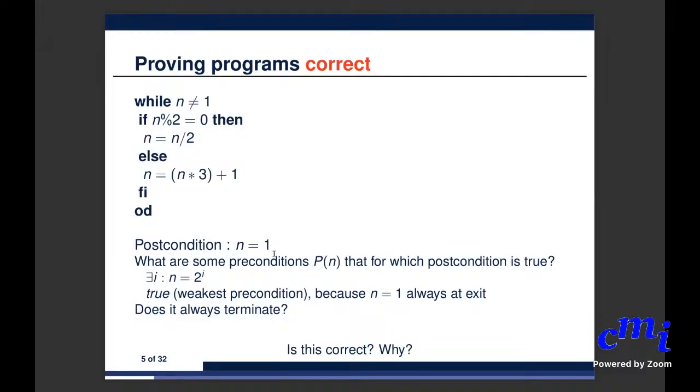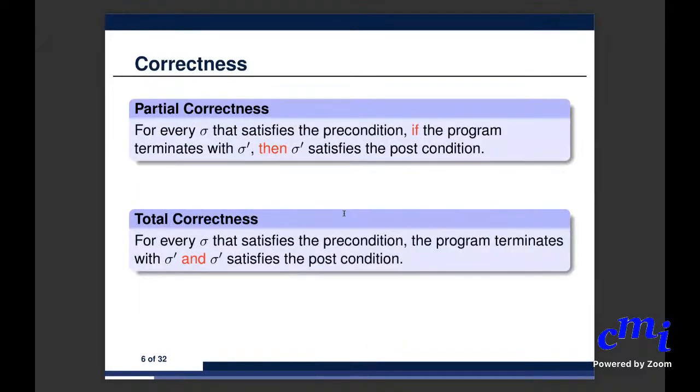Good. So how are these two notions of correctness defined? For partial correctness: for every sigma, where sigma is a valuation for the variables used in the program, that satisfies the precondition, if the program terminates, and the valuation of the variables is sigma prime when it terminates, then sigma prime satisfies the given post condition.